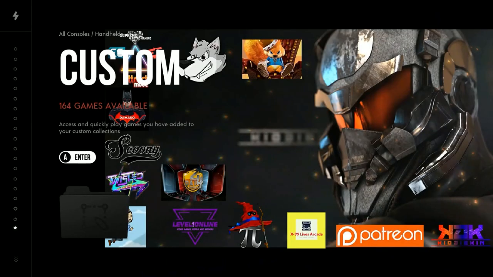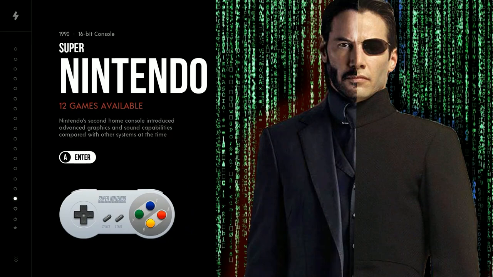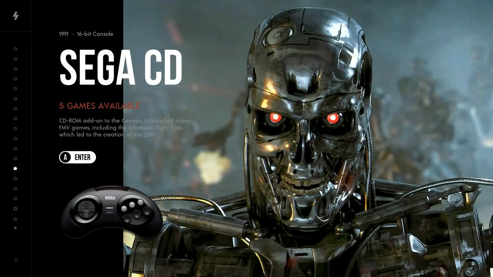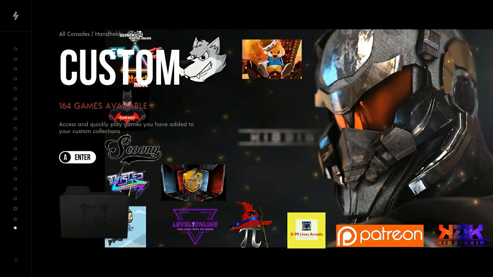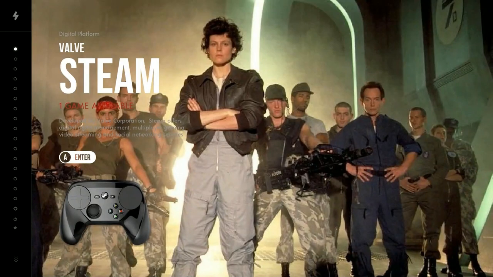So before I go a little further in depth about this image, some of the things that you should know is this is, to my knowledge, the first ever light gun only Pi image that's ever been made, including out of the 3B Plus or any other Pi version.